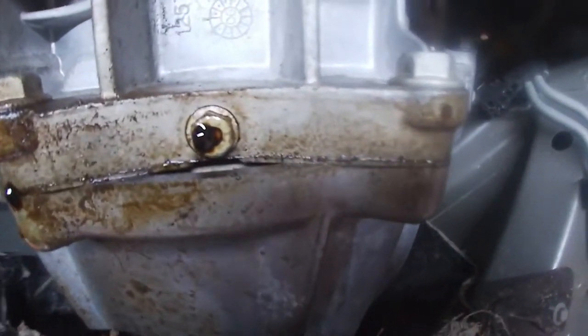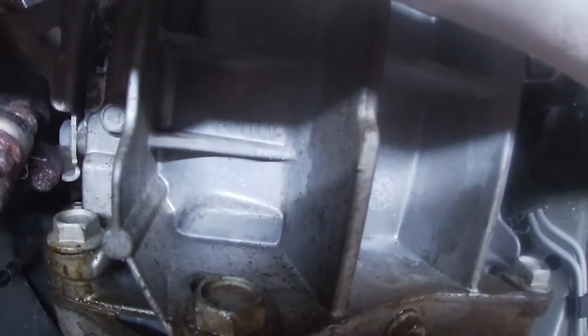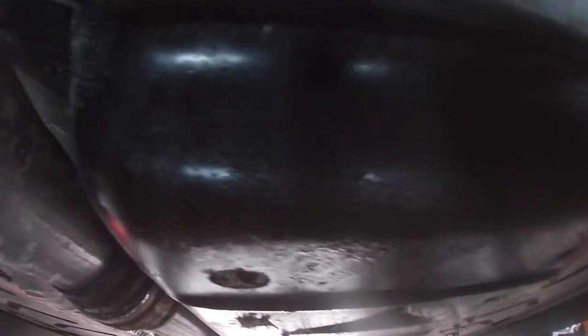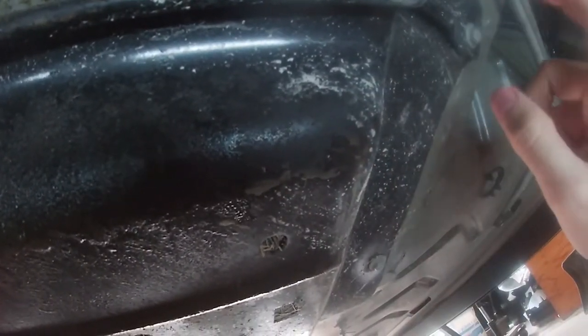So I noticed the other day that there was some oil leaking, and we can see that there's some drips coming down here. It does not look like it's actually coming from the motor side, though. It actually looks like it's dripped down from the trans pan, because all of this stuff's dirty, too. So what we're going to try to do is take off this trans pan here, and it is still full of goop and mud, so it might as well clean that out while we're at it, and then see if we can track down what's leaking, fix it.